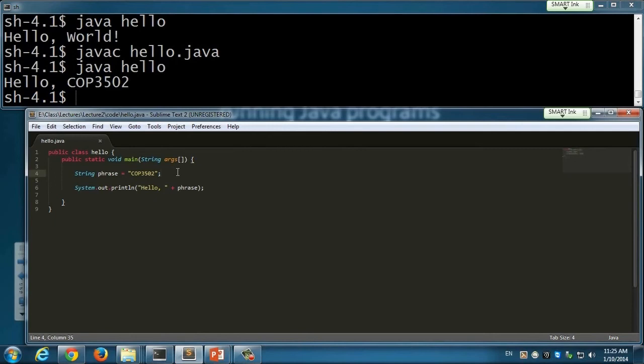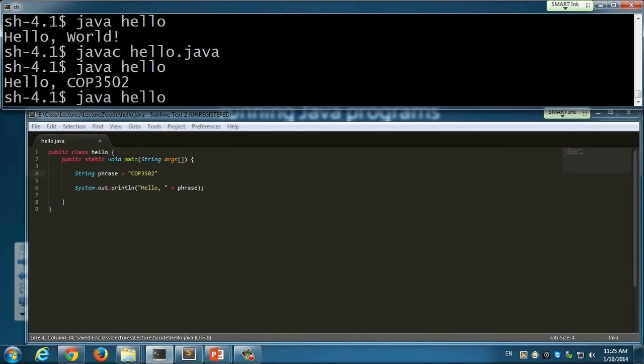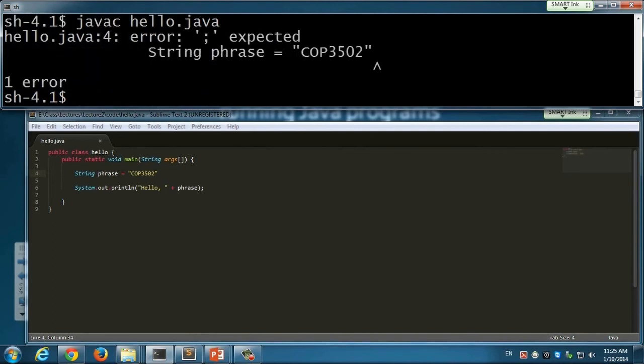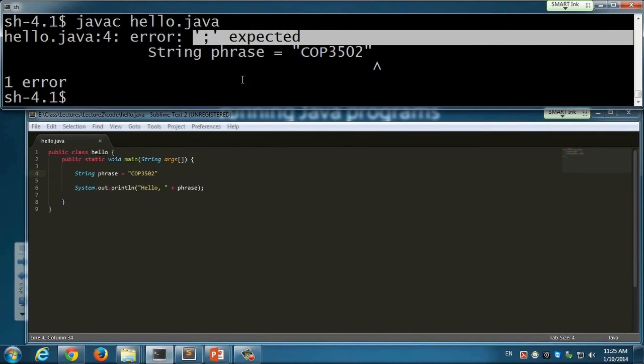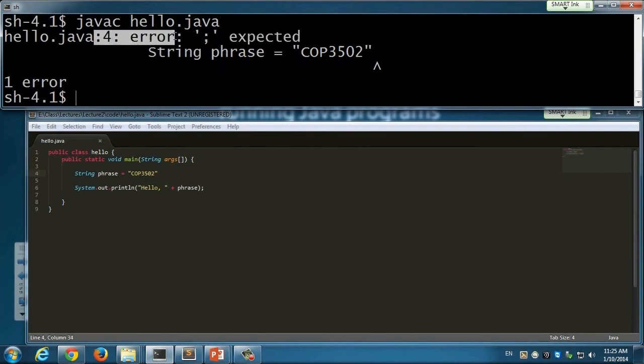I can tell you from experience, the most common problem that you will run into is forgetting to put a semicolon. And you will debug for a very long time sometimes before you find the semicolon. So try to get into the habit and practice of constantly putting your semicolon. Let's look at what would happen if we don't put a semicolon. Well, we saw the type problem earlier. If I compile this now without the semicolon on the phrase, it's going to shoot me an error, and it's going to say, specifically, semicolon expected. So sometimes the compiler will help you out, and it will immediately notice this is not a good Java program. There's an error at line 4, so I'll go down to line 4 right here, which is exactly where this is, and then stick the semicolon in.